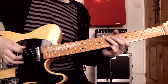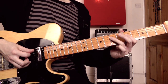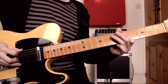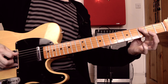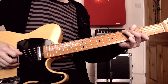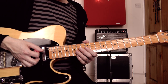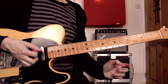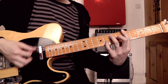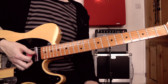The next lick features 7th fret on the A, then a little triplet — 5, 7, 5 on the D with a hammer-on and a pull-off — then back to 7 on the A, 5 on the A, 3 on the A maybe giving that a little bend sharp, then coming down to the A at the 5th fret on the low E string. The timing: we're coming in on the and of 2 in the second bar. After the lick, we fill in with rhythm guitar. That's the first four bars of this chorus.